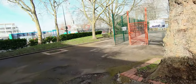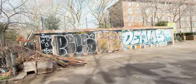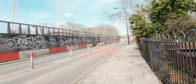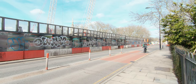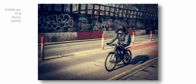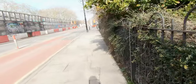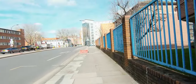I don't mind this graffiti actually. Quite cool graffiti there where I just took a shot, but actually there's some quite cool graffiti here as well, all along here. But the trouble is, you're not going to get anyone. Oh, hang on, what about this guy on the bike? I was about to say, you're not going to get anyone walking down it, which you're not. But you might get someone on a bike in the foreground, which is okay, I guess. A strong smell of weed around here.